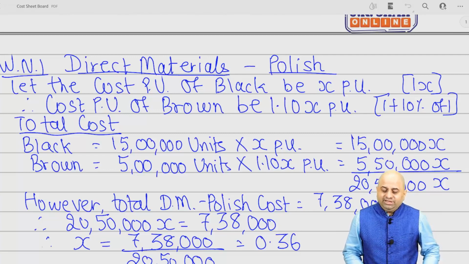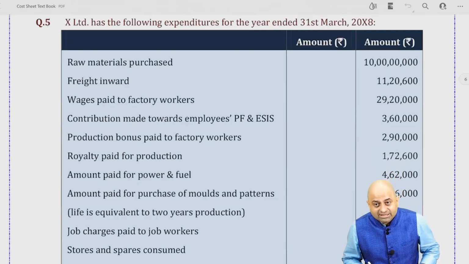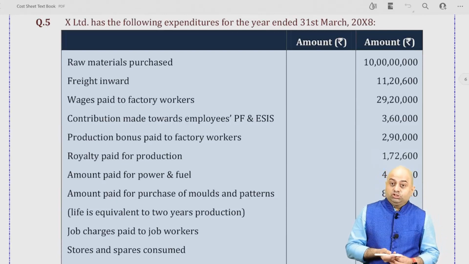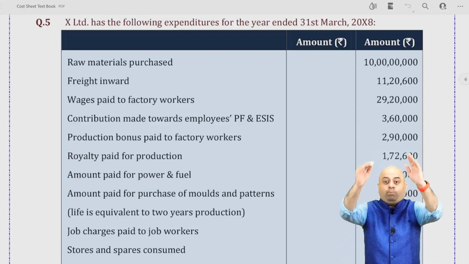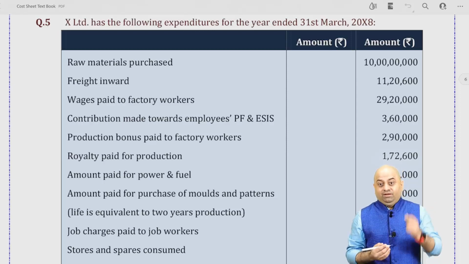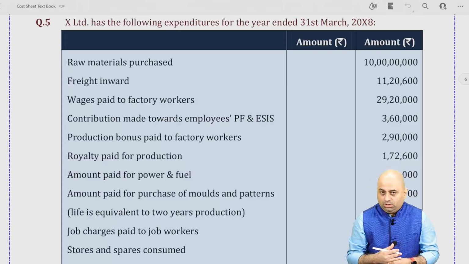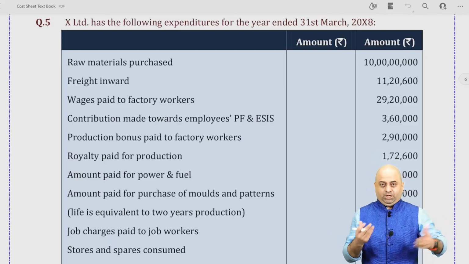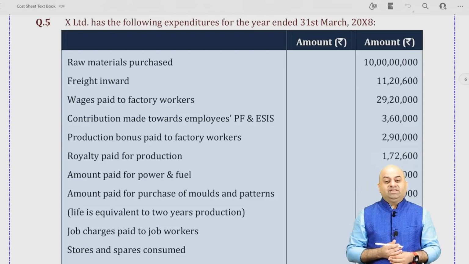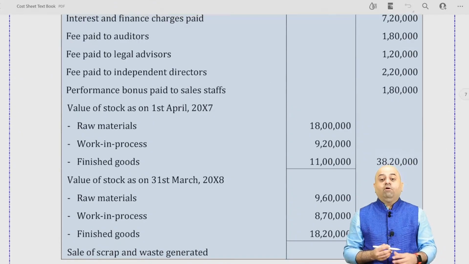For that, I'll need to bring the cost sheet textbook again in front of you. Give me 1 minute. This is question number 5. The moment you look at this question, you would realize it is a very long question, but at the same time, you would also remember that multiple items had multiple treatments. So a point to learn from here is that whenever there are multiple treatments, we select any one treatment and write a note for our treatment so that there is clarity in the solution. But nothing great with this question. Otherwise, classification was important. Multiple things can go at multiple places. Controversies existed, but our note will settle the issues. And with that, I finish the discussion of question number 5.